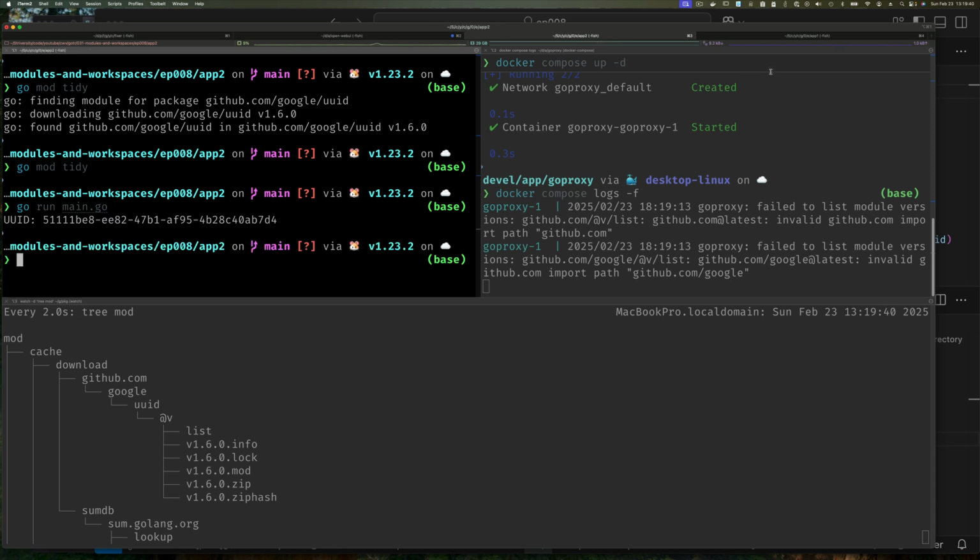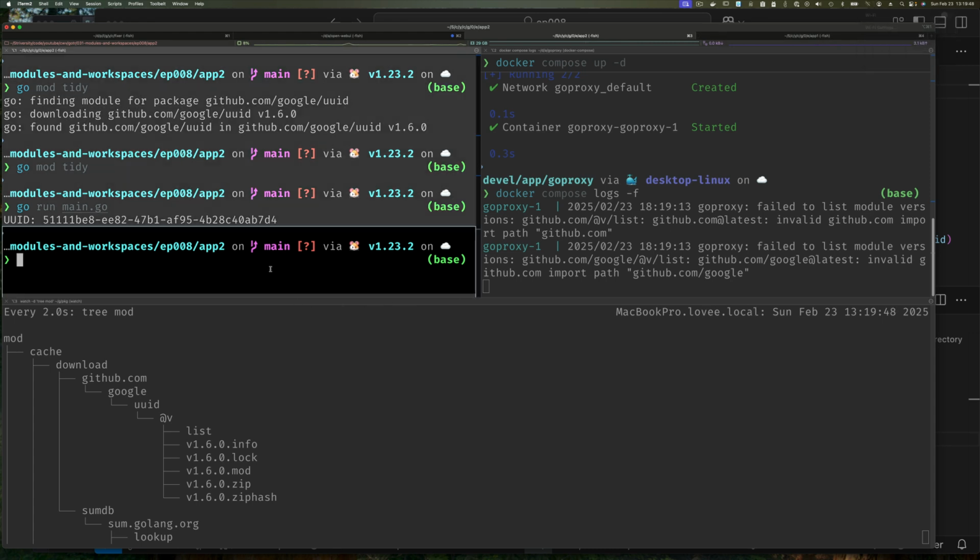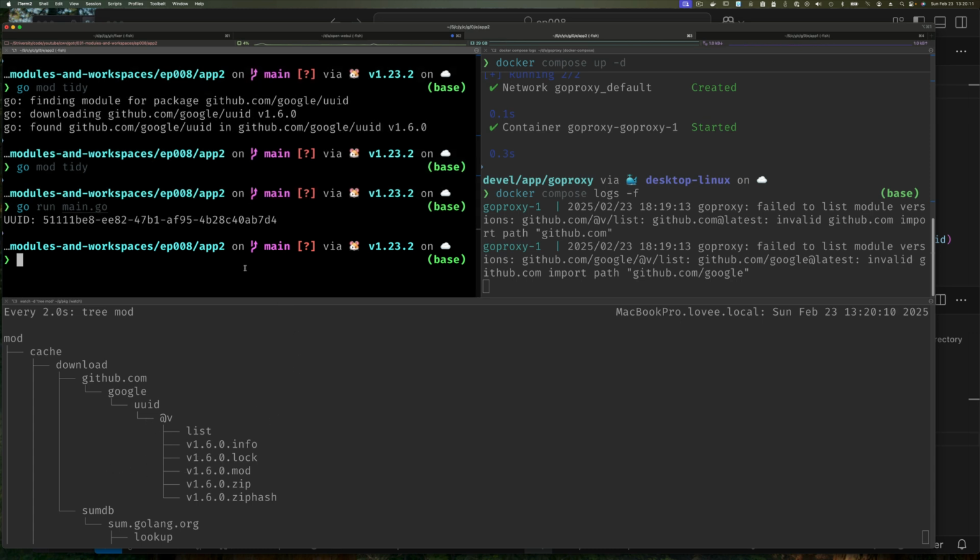All right, so now I'll go offline, because that's the thing we want to simulate: after you've done some project where you've used some modules and so on, it's in your local proxy. Now you can go offline. Remember, it's here locally too, but unless you point to this directory as your proxy, it's still going to try to go online using the default proxy to validate the checksum. And that's where it fails. And then you have to tell it explicitly, oh, by the way, I do have UUID version 1.6, use it. But we don't want to do that. We want things to just work as normal, as if we always have a proxy.